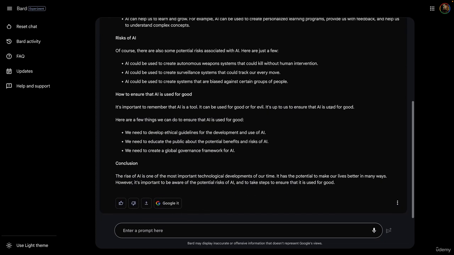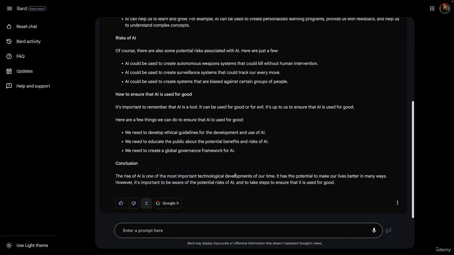In addition, you can also export the result. I mean, you can also rate it and therefore help Google improve Bard, and you can also click Google it to instead perform a Google search, but you can also click this button to export the response, for example, at the point of time where I'm recording this, to export it to Docs or to Gmail. And that can, of course, give you a nice and easy way of sharing the result with a colleague, for example.